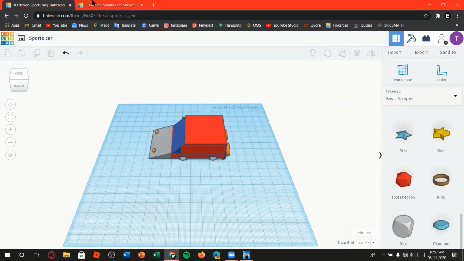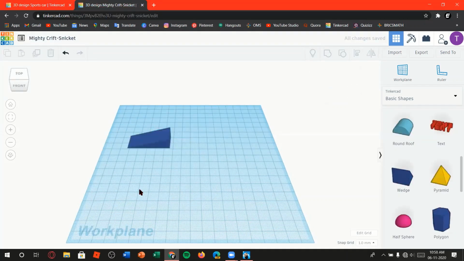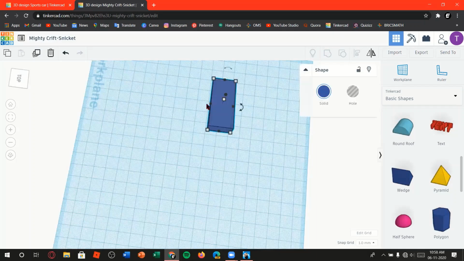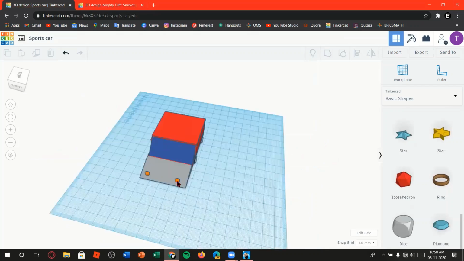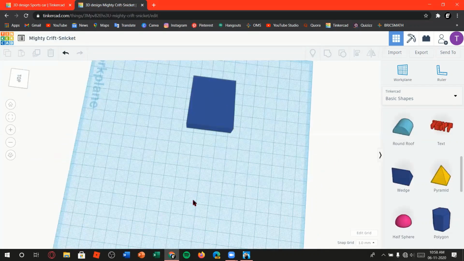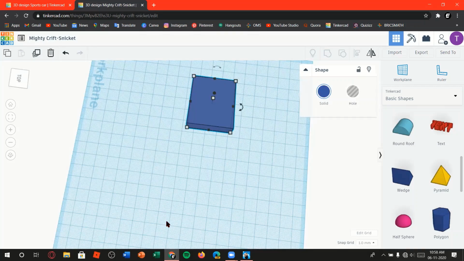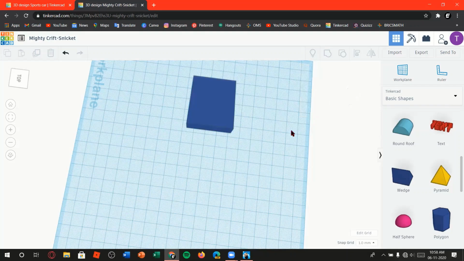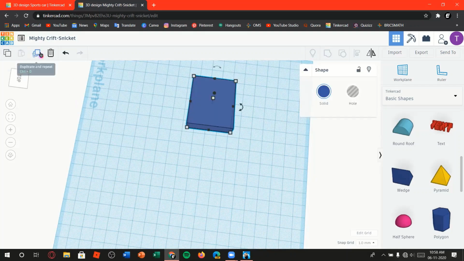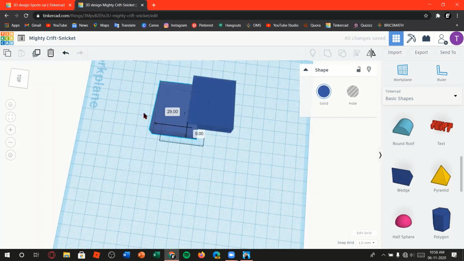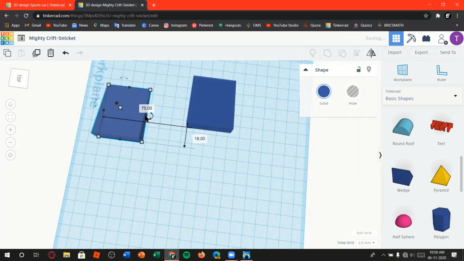We want to make this type of car, but I will show another trick which will make the wedge way better than expected. So I'm just setting this length. Now we have to put in another wedge for the windows. I will just press Control D, or you can click on it. This is the duplicate option. When you click on it, it will duplicate the same thing without changing the design. It will duplicate this design to here.